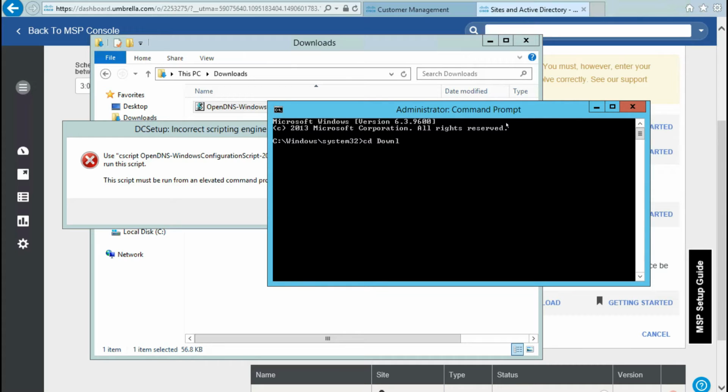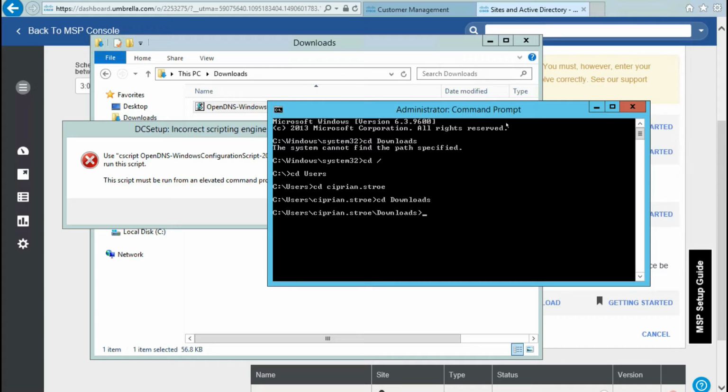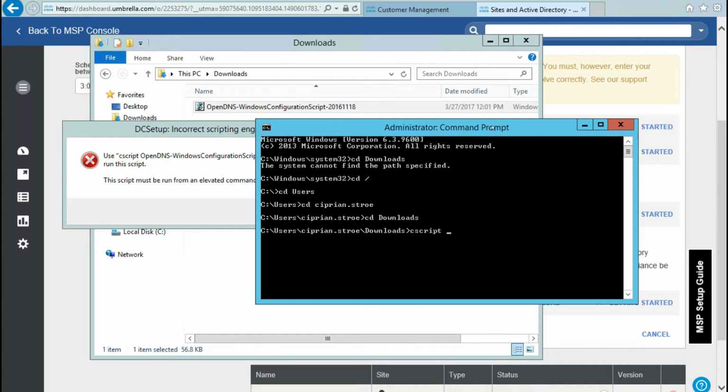So cd downloads. No. Users, cd downloads, and now we should do this again. So cscript OpenDNS.